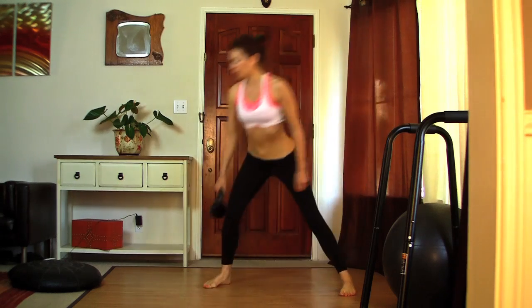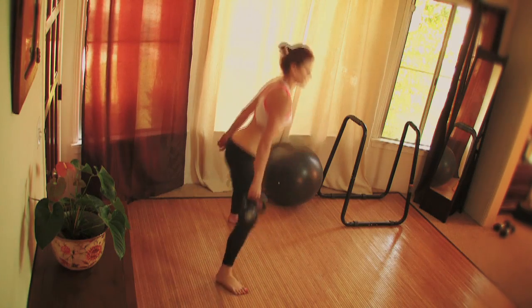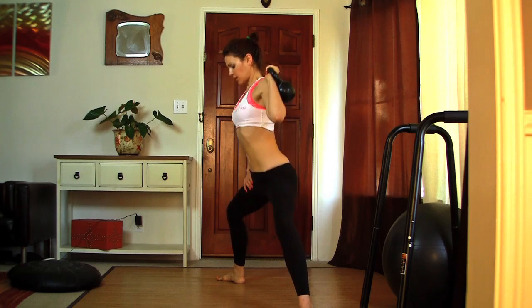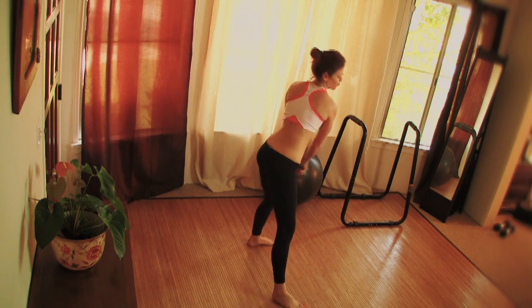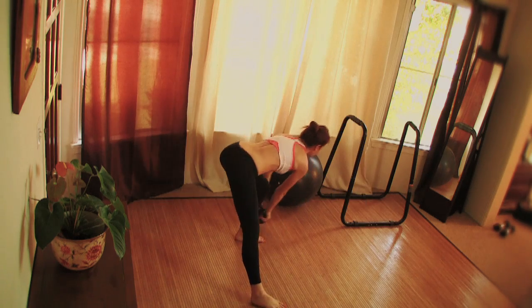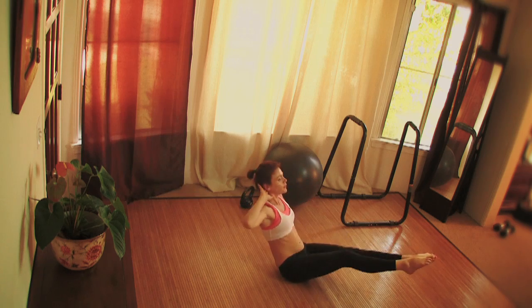It's specifically targeting the lower body, hamstrings, quads, glutes, with abdominal work and abdominal stabilizing exercises. We're not going to repeat any of the exercises, but feel free to repeat the entire workout twice and make it a 24-minute one. Make sure to preview the workout before you start working out.